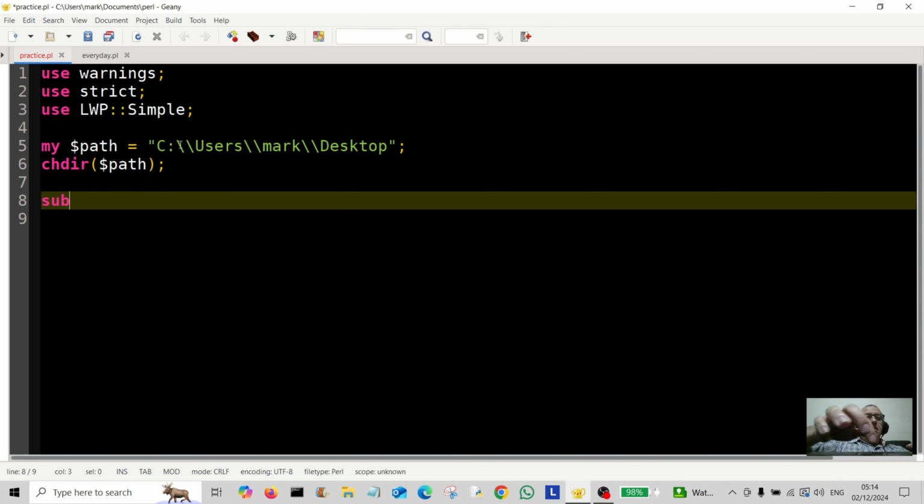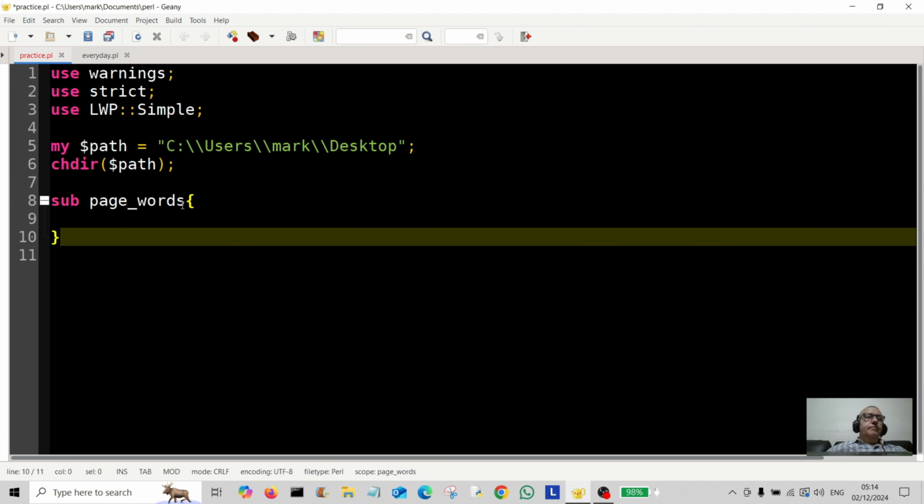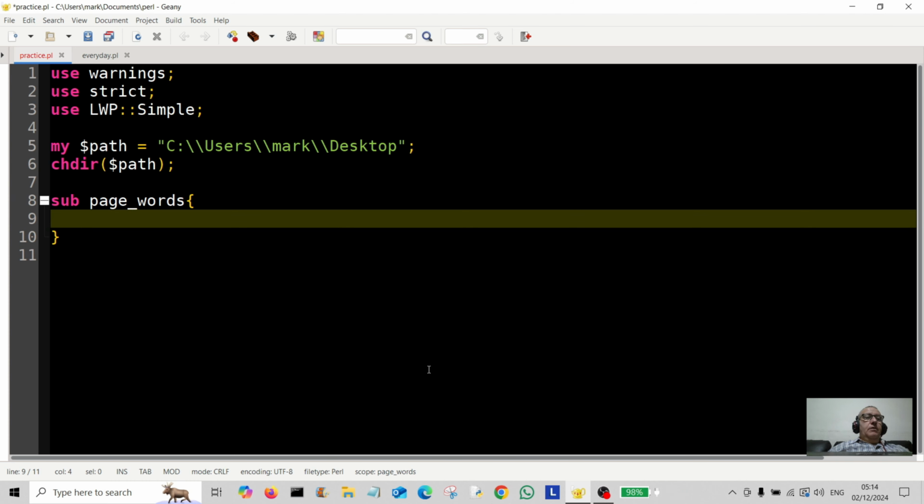Then I'm going to create a subroutine called page words or characters. Just come down here and we're going to print a message to the user telling the user what to do: Enter URL.